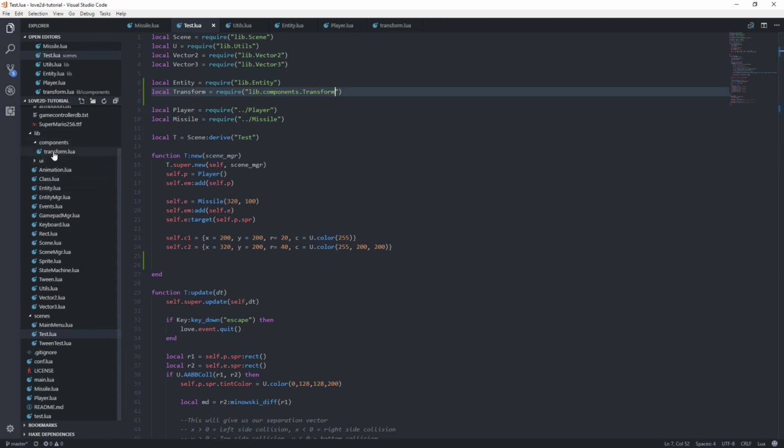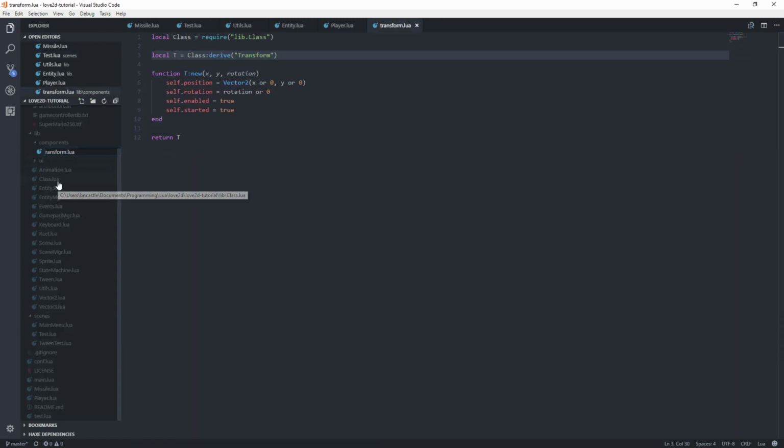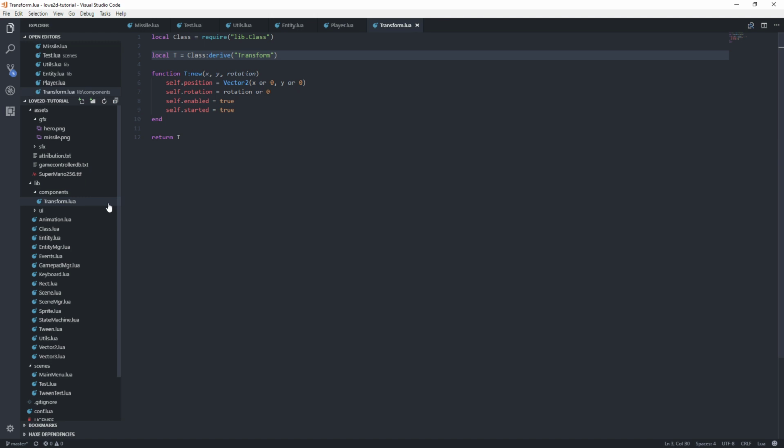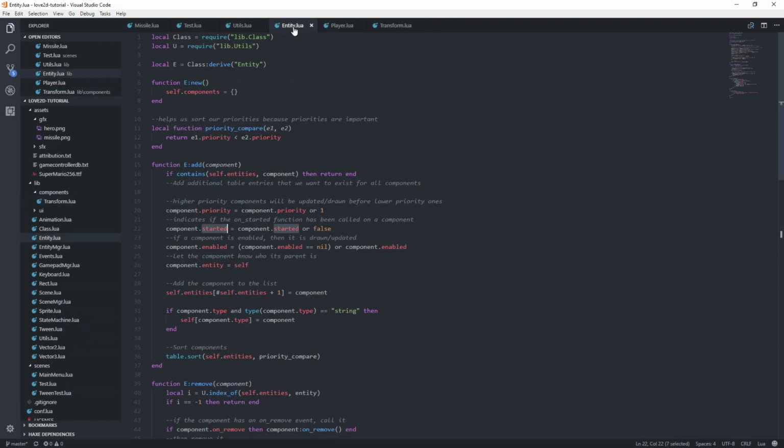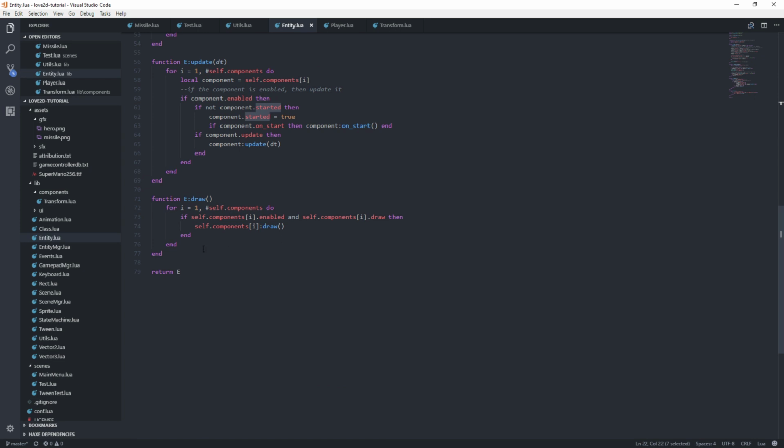That's how we do it. Notice that I have a lowercase t here. We need to have uppercase T, such as this, and see if this bugs out here. Entity 79, oh, that's a new one, isn't it? 79 return E. What, really?